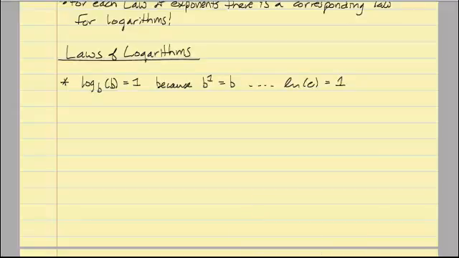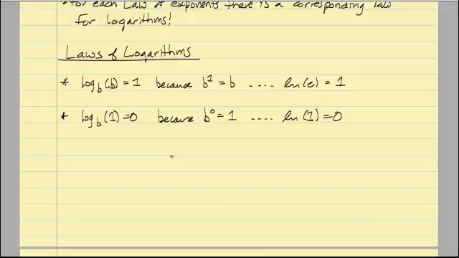Our first law of logarithms is log base b of b is 1. Now if we rewrite this, remember b is our base, so I'd have b to the first equals b. In terms of natural logs, this means that the natural log of e is 1. This is a simplification that's going to come up very, very often, so it will be very important to remember that the natural log of e is 1.